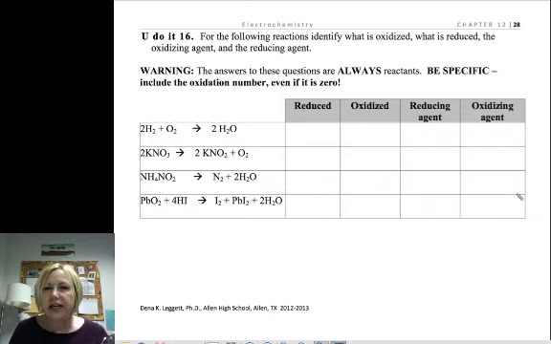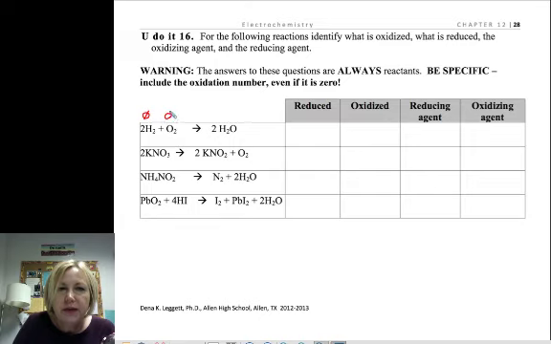So I'm going to start right here at You Do It 16. First off, before we answer these questions, we have to assign oxidation numbers. Pure substances all by themselves are 0. Oxygen is -2. Be really careful, because when oxygen's with hydrogen or a group 1 metal or maybe a group 2 metal, every once in a while you'll see the peroxide. So be really careful with that. You might want to assign the positive one first and make sure that you're still at oxygen -2, which is of course the most common.